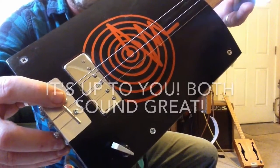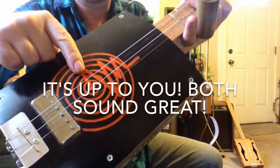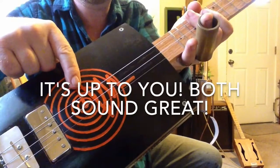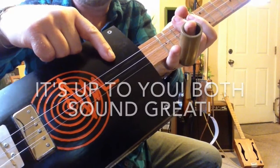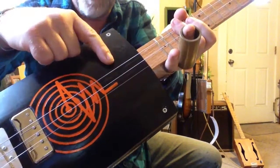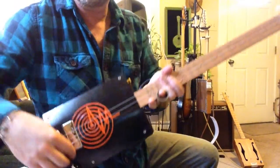Really, really killer tone. If you put it up here, it's going to be much more bassy, and you're going to have to roll off your mids and your bass on your amp. If you put it up here, it's going to be really bassy, and it's just going to go. Plus, the artwork remains intact. So, that was your slide demo.